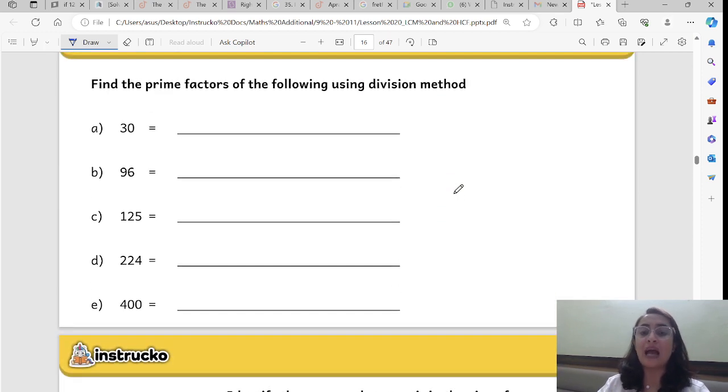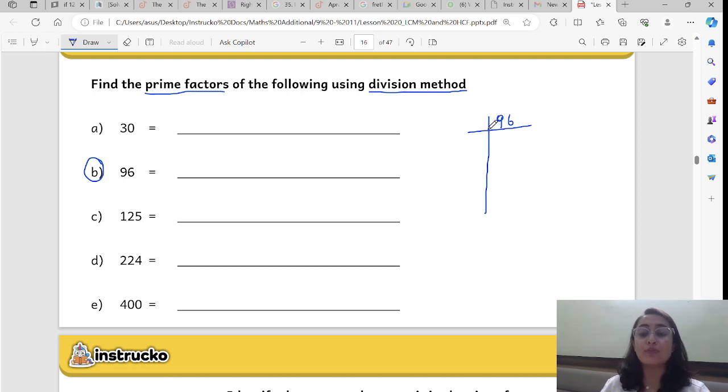Now we will see how to solve questions by another method. So prime factors can also be found using the division method. Okay, so let's see what we do for the division method. As I told you, in the division method we make a chart like this. Write the number 96. Because we are doing question B, the number for which the prime factors are required is written inside. Now we will look for the smallest prime number that will divide this 96.